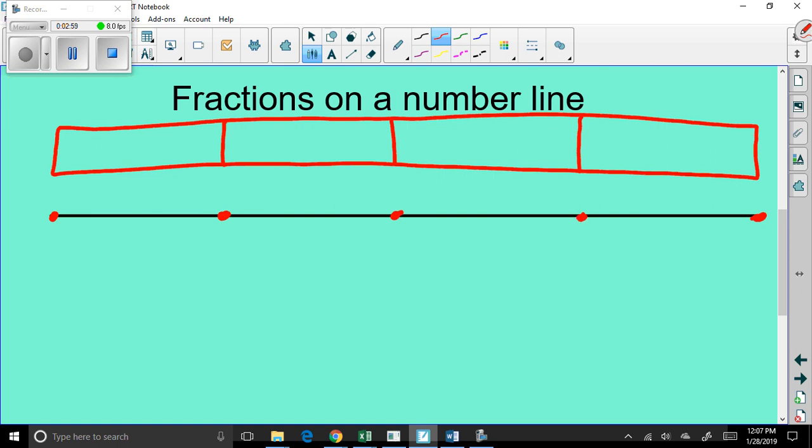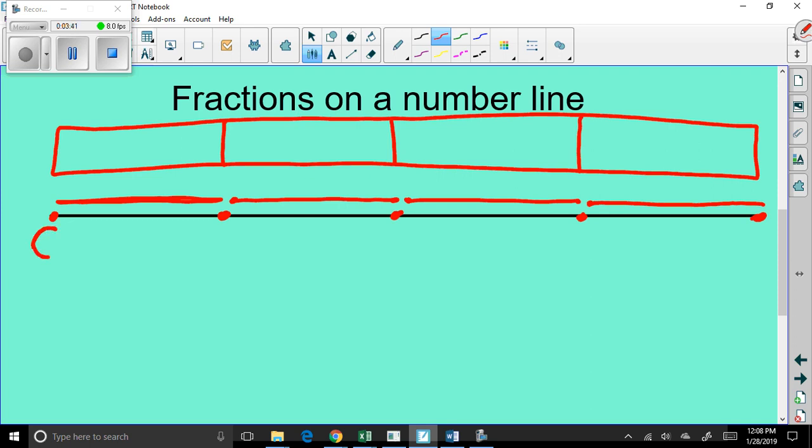What I can see with this number line is that from the beginning to the first point, I have that amount of space. That's my first part of the space. From the first dot to the second dot, there's my second part of the space. And I'm going to continue on. So if you look, I have 4 parts of the number line, and they're all broken up by the tick marks, or the points that are plotted. And because I know that I have a full number line divided into 4 parts, I know that we're talking about fourths. So I'm going to start with 0.